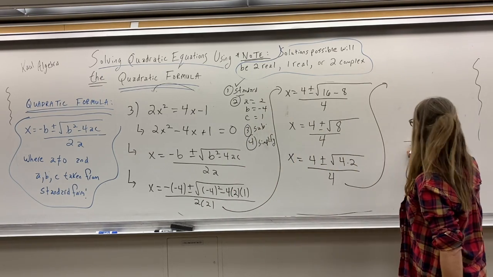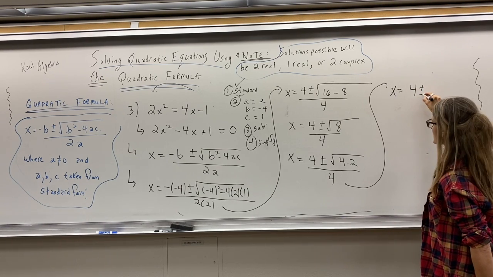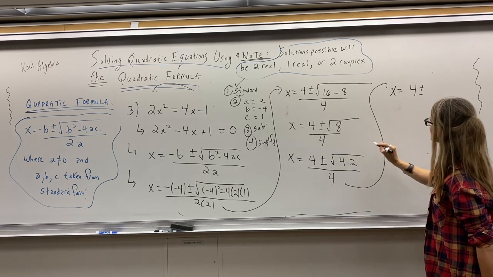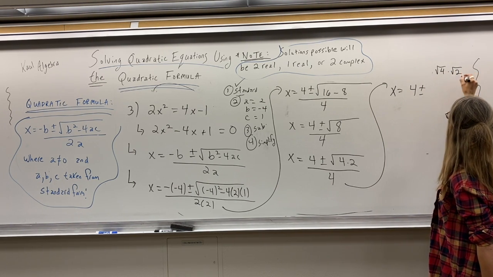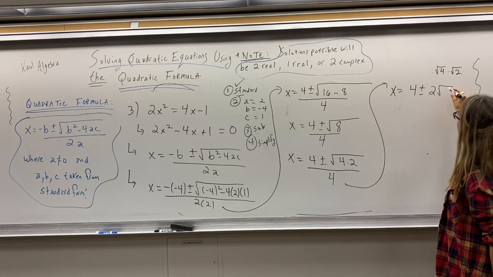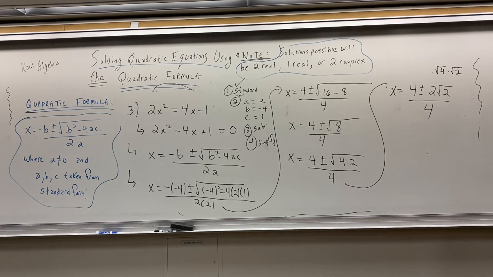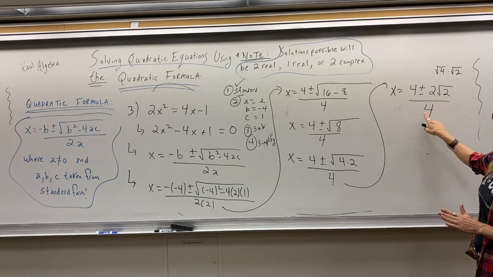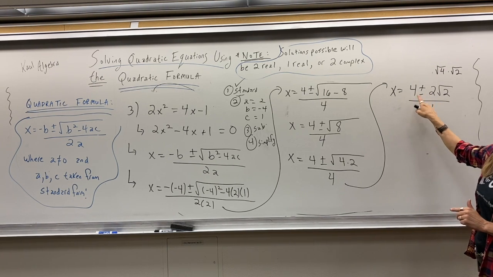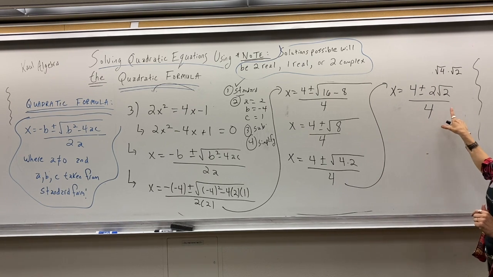So giving myself a little extra room here, I end up with x equals 4 plus or minus, this becomes the square root of 4 times the square root of 2, which is just going to be 2 square roots of 2, all over 4. And it seems like I'm almost done here. But if you look at this, you notice that your 3 terms each has an extra factor of 2. So my simplification process is not quite done.